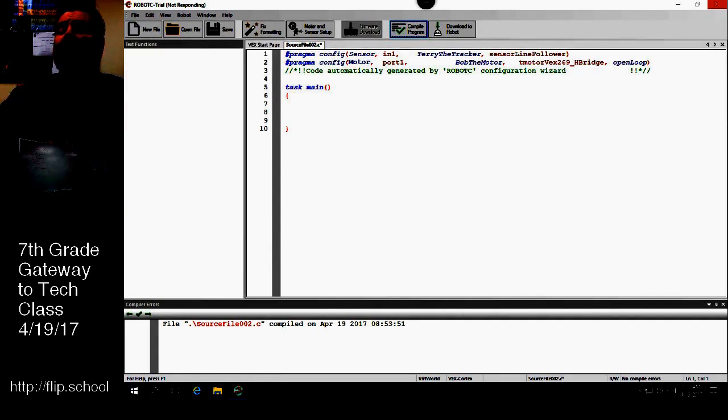We're probably still going to do some stuff on the Chromebooks as far as where you write the code. Your test on Friday, you'll be writing the code in RobotC on your computer. You're going to have a limited amount of time to do it because it's during a class period.